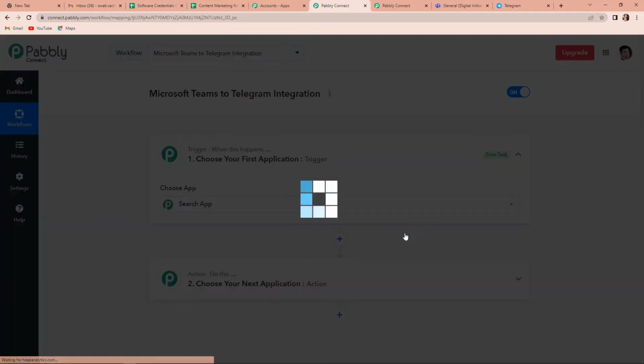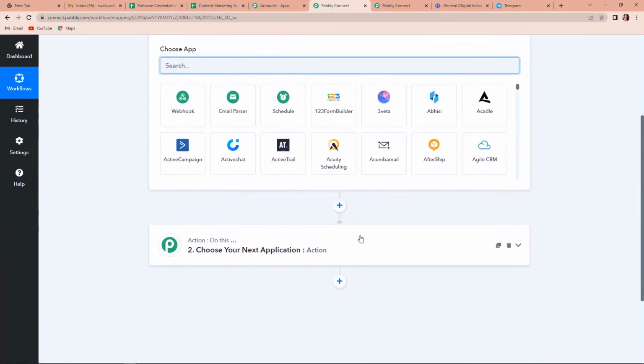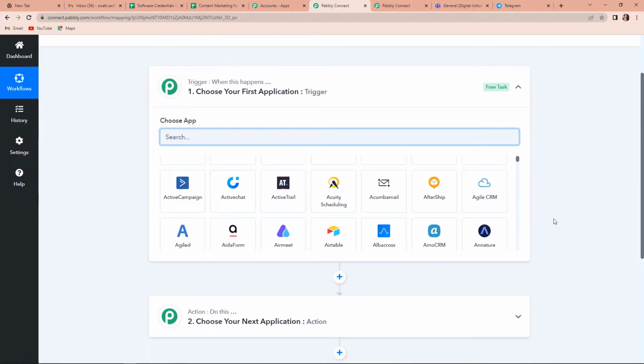As we do that, another window appears where we can see two very important events. One is trigger and another one is action. Triggers and actions are basically those two principles or concepts on which this entire automation works. Trigger says when this happens, and action says do this. Here action is the response of the trigger.